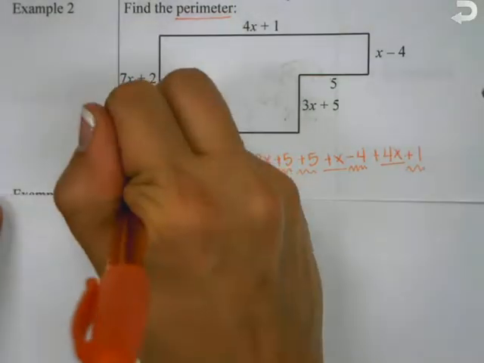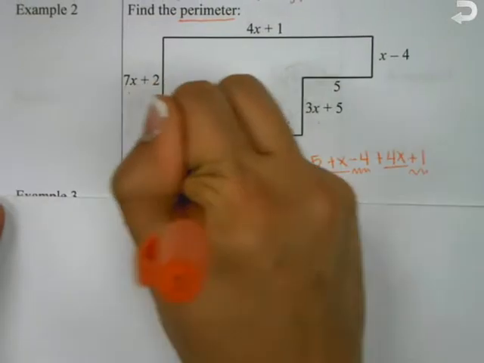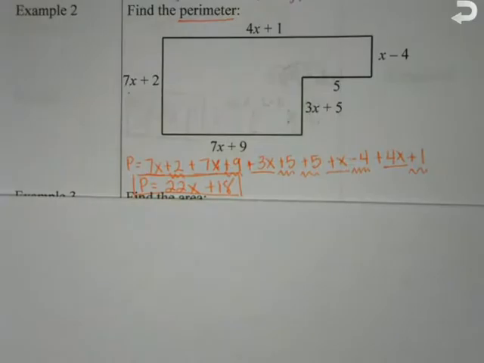Is it okay that my perimeter is not one term? Yes. This has two terms, so what type of nomial is it? Binomial. Good. Okay. How do you guys feel about perimeter from 1 to 5? I switched it up. Good. Okay, good. All right, let's look at an area problem then.